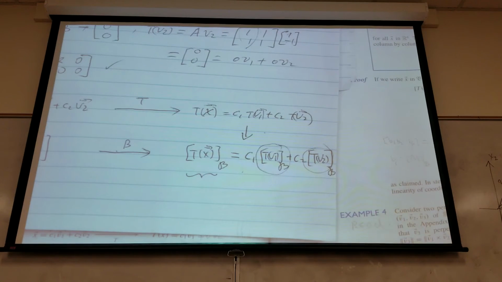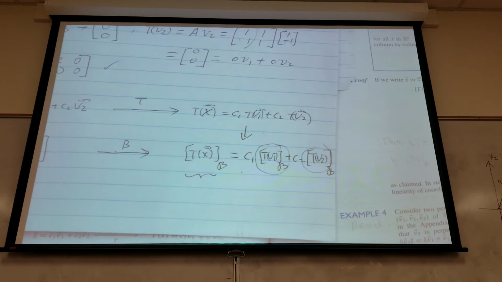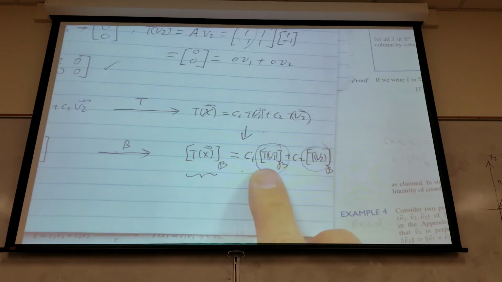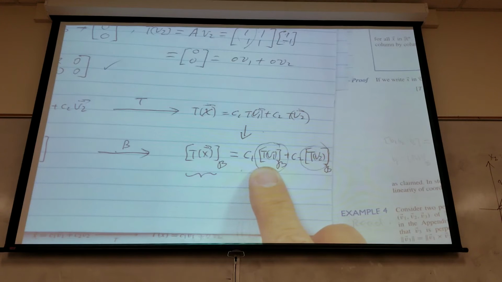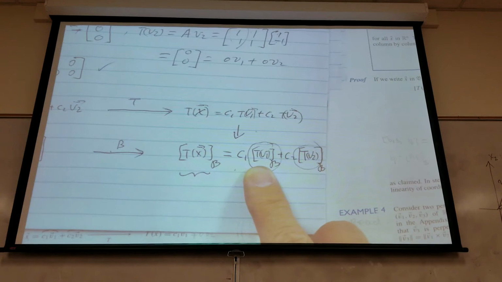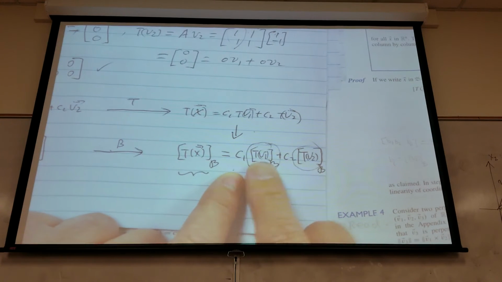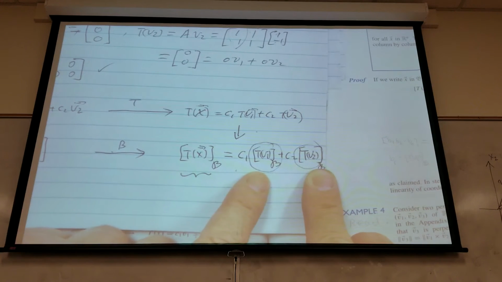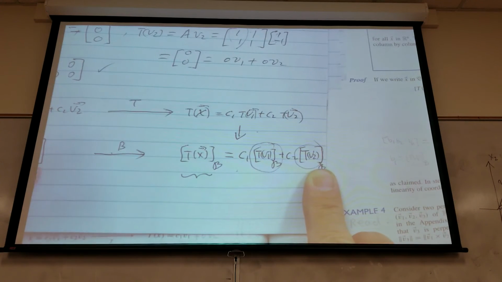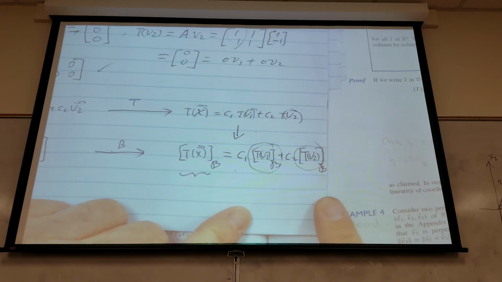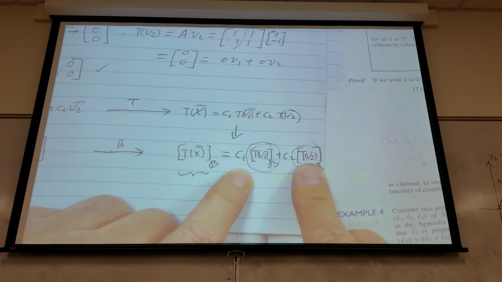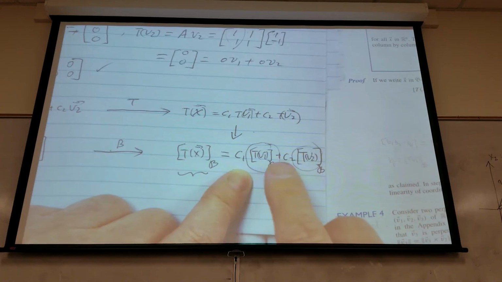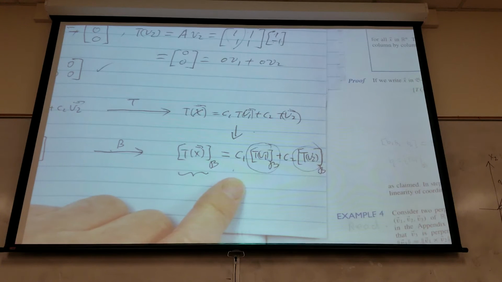But this is basically what we did in the column by column method, right? So remember, you have seen this. The difference is when we do column by column, we do each term separately, right? We do TV1, and then we do TV2. Here you have this whole thing together. Both TV1, TV2 use this formula.